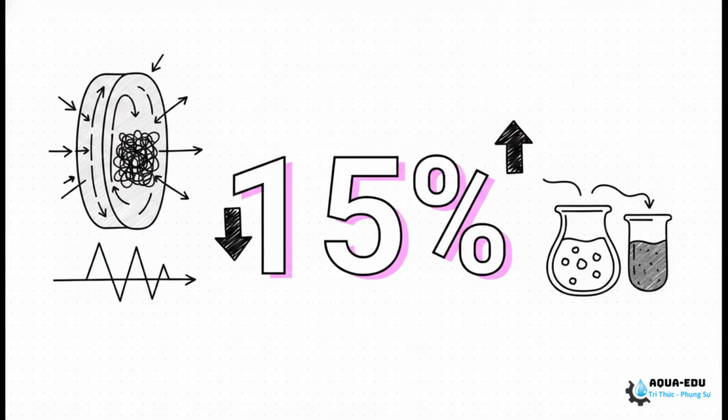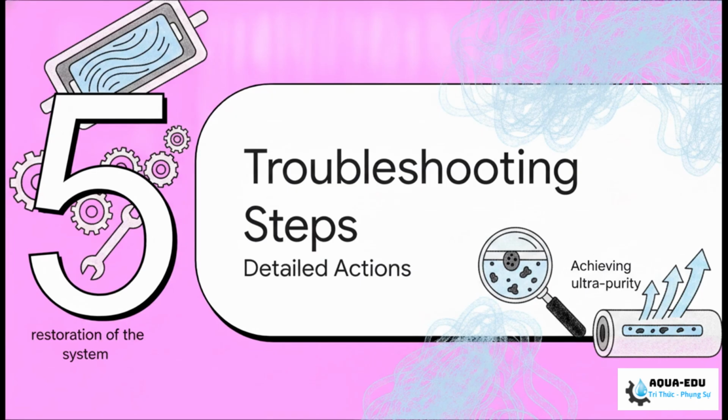And speaking of data, remember the number 15. The operational handbooks draw a hard line here. If your normalized permeate flow, differential pressure, or salt passage changes by 10 to 15% from the initial baseline, your membrane is definitively fouled. This is the strict threshold where just waiting around is no longer an option. So, what do we do about it?